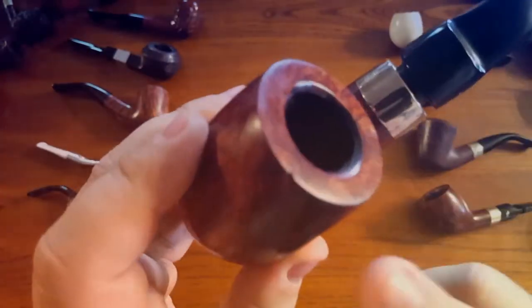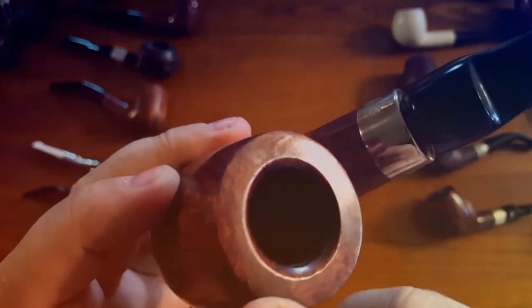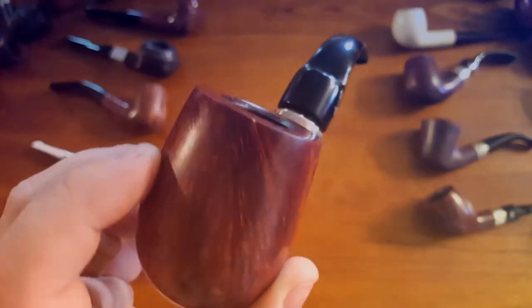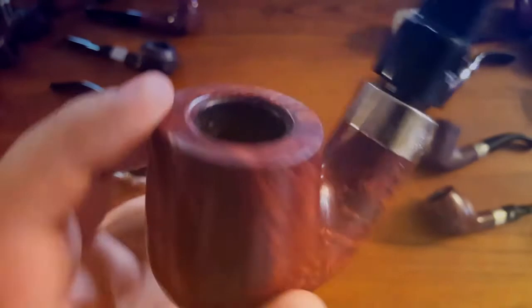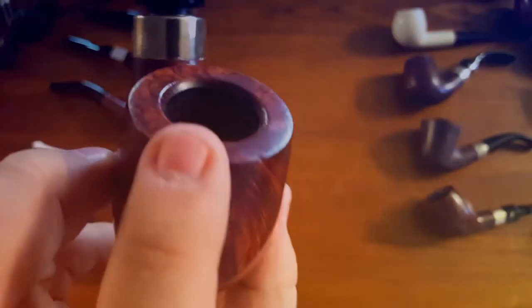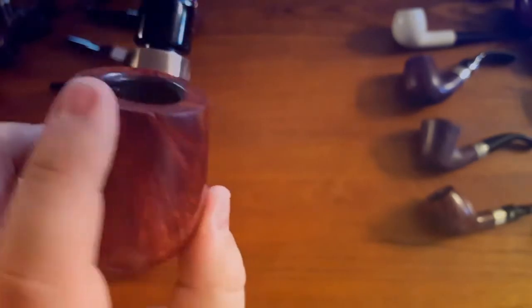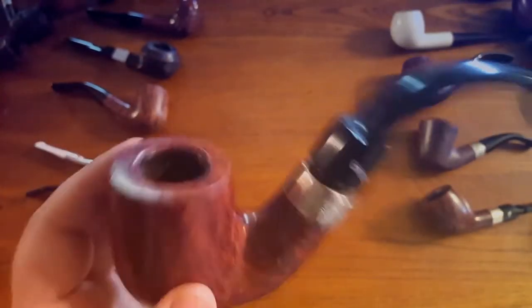And it's got this really cool, this is going to sound dumb, but there's a nick that was missing in the bowl when he got it. I don't know if he's noticed it or not. I noticed it the second that I touched it because I'm really anal retentive. Really particular. I like to call it particular. But it's got this really cool character mark. Normally that would bother me, but I really love that little nick that came from the factory. The person that carved this pipe made that nick, and that's really exciting to me.